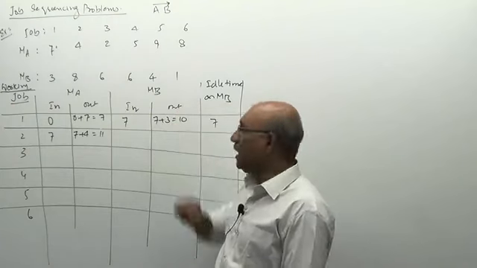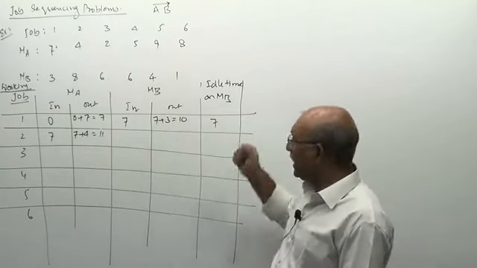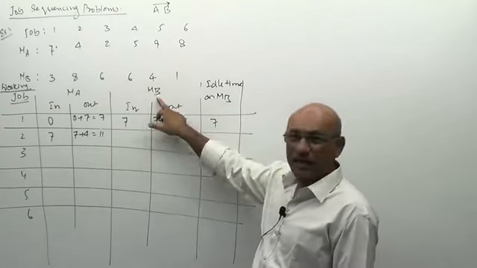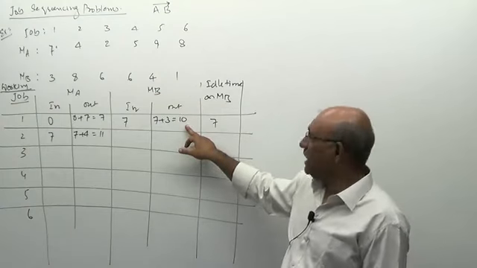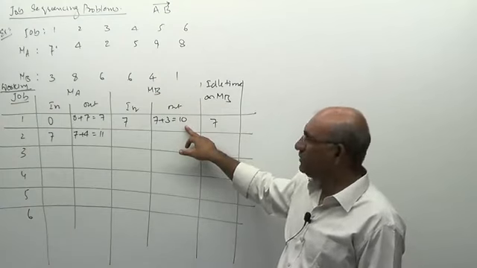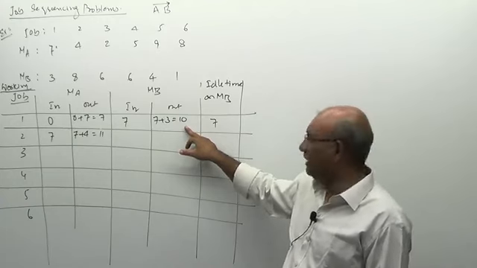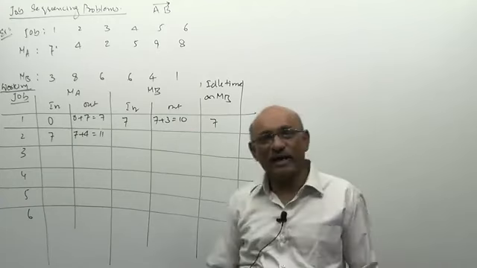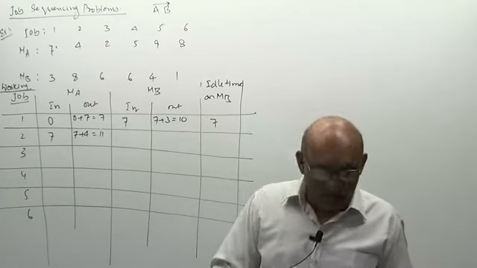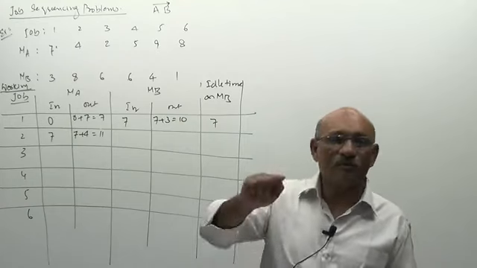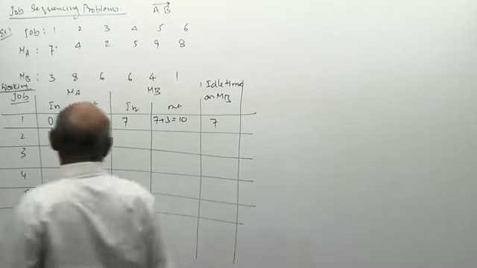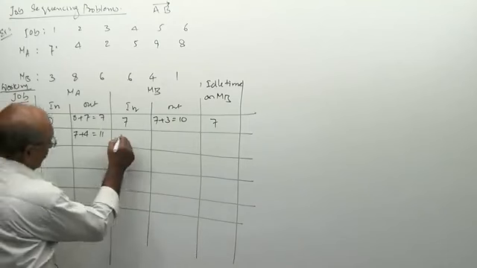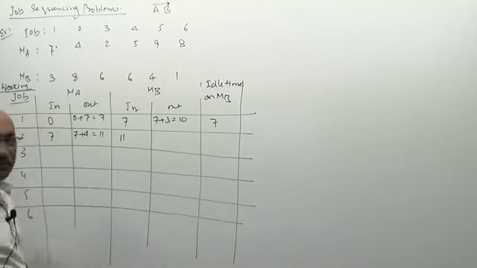How did I analyze this one? I identified that machine B is free from the previous job at the end of the 10th hour. Machine B is free from the first job at the end of the 10th hour, and this machine has to wait 1 hour before it is involved with the second job. So machine B is accepting the second job at the end of the 11th hour.